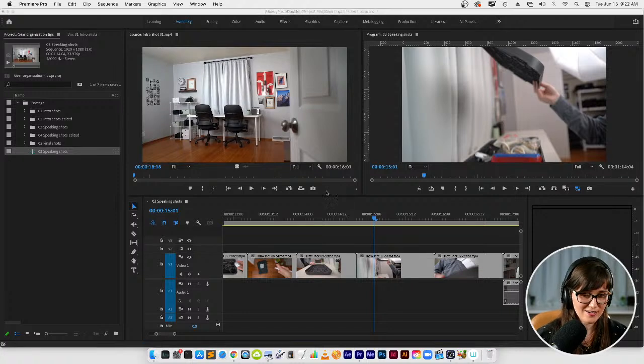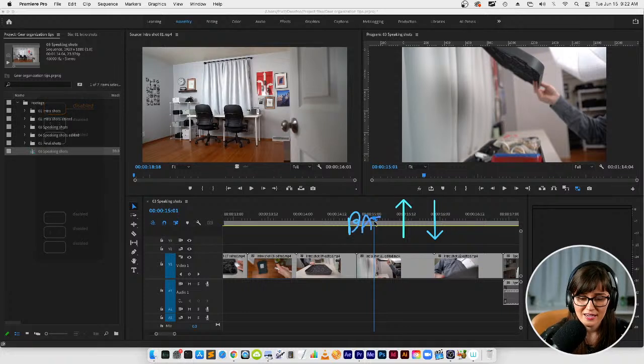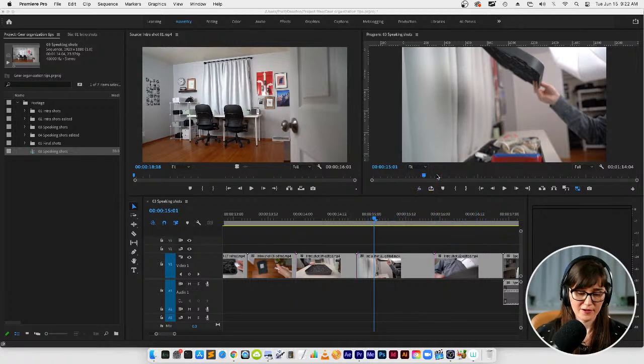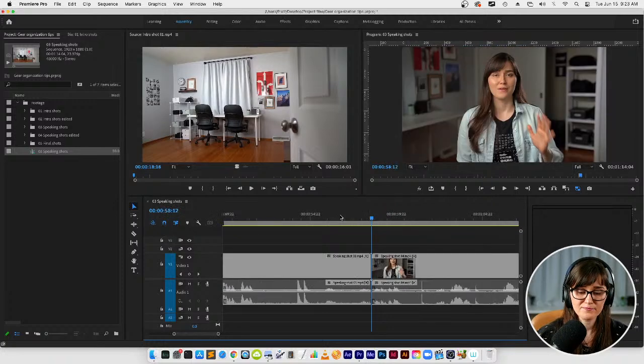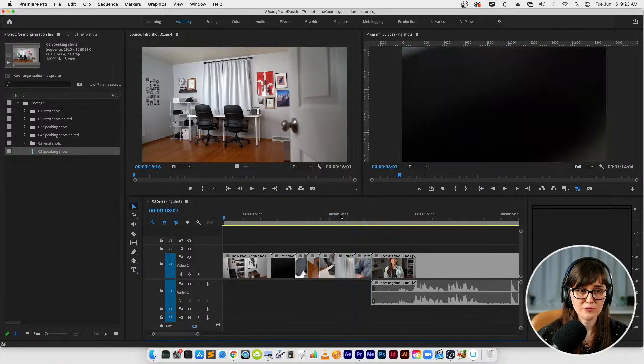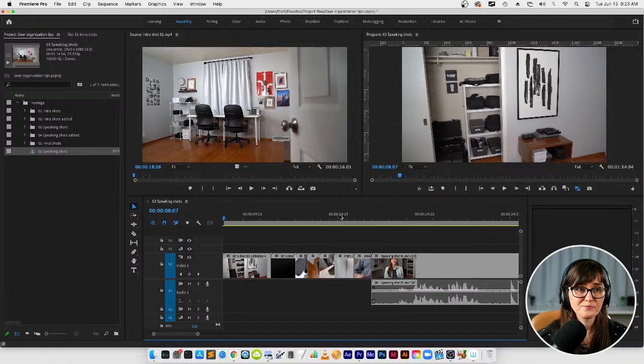And then the other arrow keys we've got are the up arrow and the down arrow. Those are also going to go back and forward in our timeline, but those are going to go by clip. That's going to let you go in between clips, and so you're going to be able to move across your timeline much faster. You're going to be going to these little seams in your timeline. I'll press the down arrow and you'll see I'm going forward, the up arrow, and I'm going backwards. So that's a super fast way to get around.